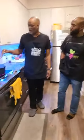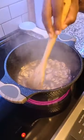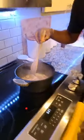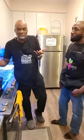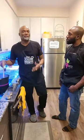You see how much liquid came out of here. A lot of it was already dehydrated, but a lot of liquid was released. We had no liquid in here at all. It's all from the mushrooms. So what I like to do, because I want them to be as creamy and as tender as possible, is get most of the liquid to cook out. So a lot of flavor goes back into the mushrooms, and then we start to toast the orzo a little bit, which is just a pasta. It looks like a rice, but it's a pasta. We get our garlic in here, and we start making the sauce.